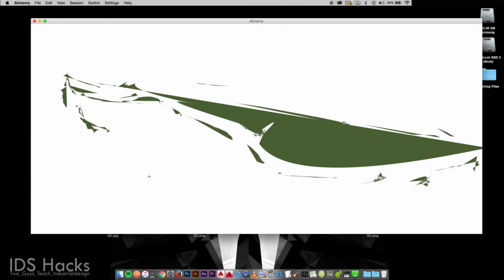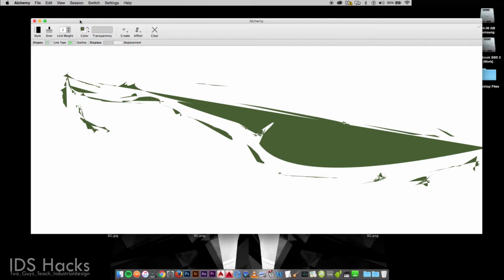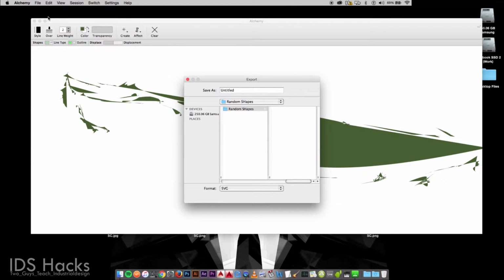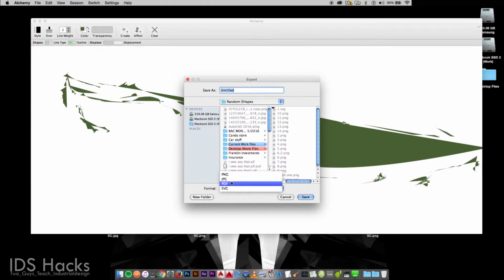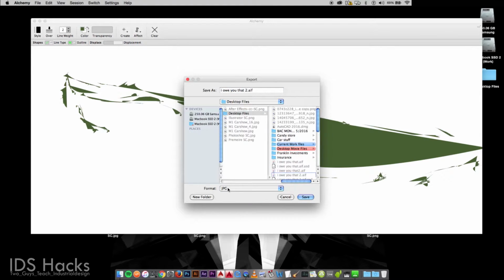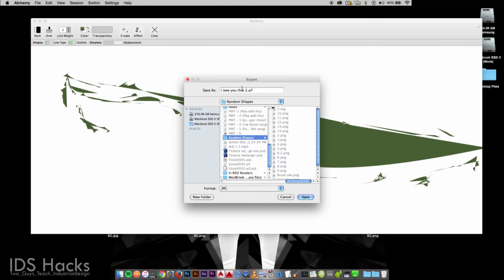Let's say I wanted to actually save this bad boy. How I'll go about doing that is going to File, then Export. You have several different options for how to save. I guess JPEG is good for now. And I'm going to put this in a different folder so I can actually find it. A random folder. Ah, there you are. Well, I saved it there.